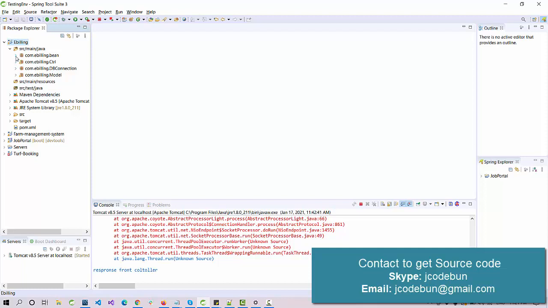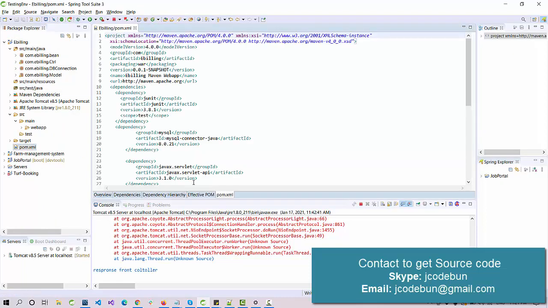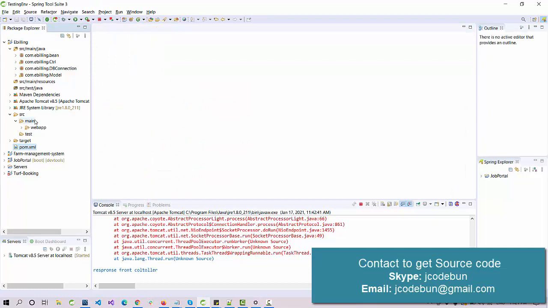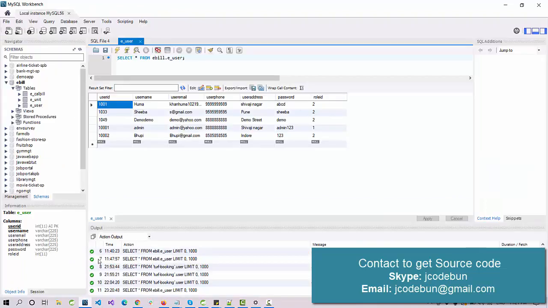This project is using MVC architecture. Obviously, we have controllers, we have a model, and under the web we have views. So it's following the MVC architecture, and to manage the dependencies, it's using Maven. For the front end, it's using JSP and HTML, CSS, and JavaScript, and to manage the backend, it's using Servlet. So it's a project in JSP and Servlet, you can say. To manage the database, it's using MySQL with JDBC.